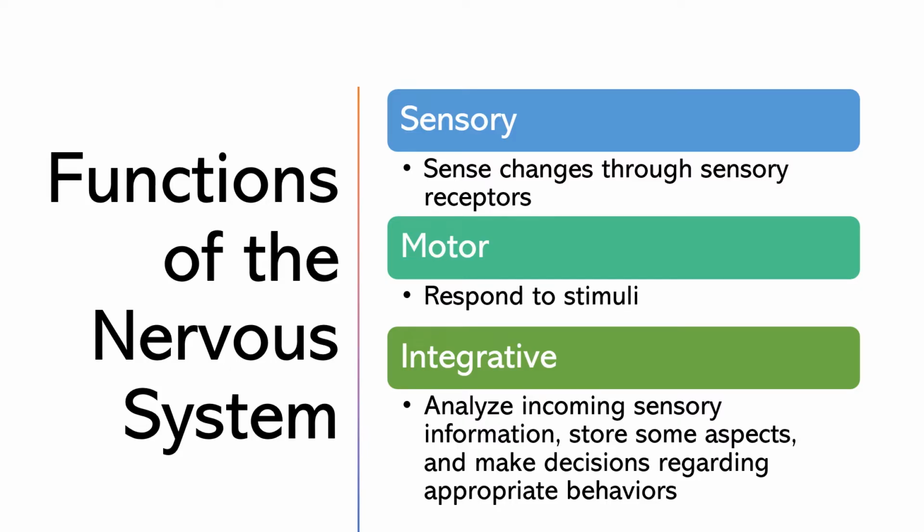So, for example, if you get a phone call, the sensory is going to be receiving or hearing the phone ringing, and then you must integrate, decide what you're going to do. Are you going to answer the phone? Or are you going to ignore the call? From there, the motor output would decide if you pick up the phone or if you turn it over and act like nothing's happening.